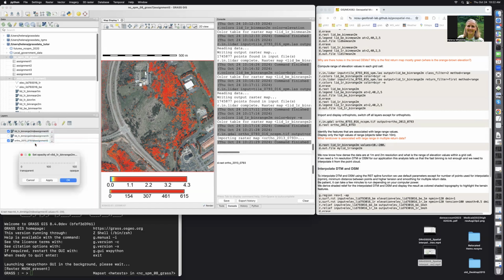We can change the opacity level to see a little bit under. Okay, so now you can see it quite nicely that there are trees along this road, and within this there is actually a stream here, so it's a stream buffer and some hill slopes, so all of that is covered with vegetation. So we can save this for our report.